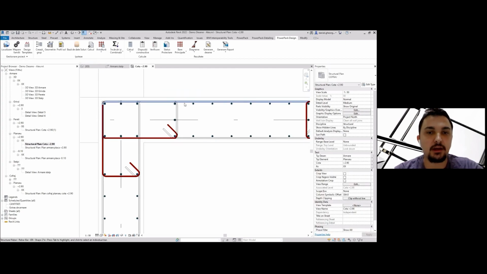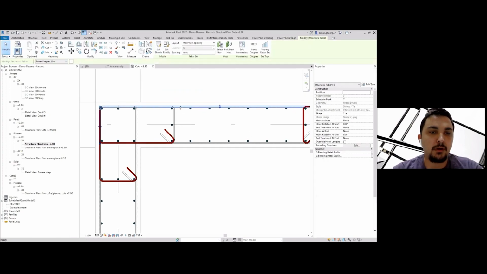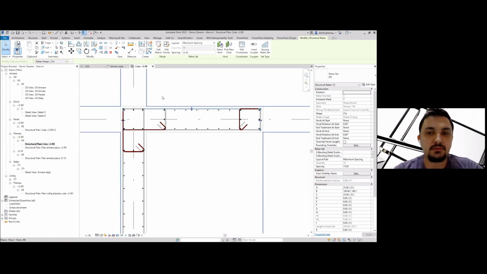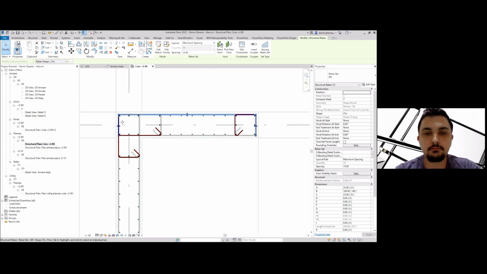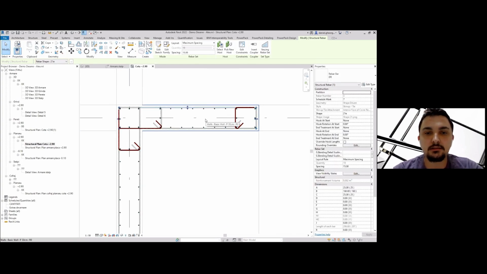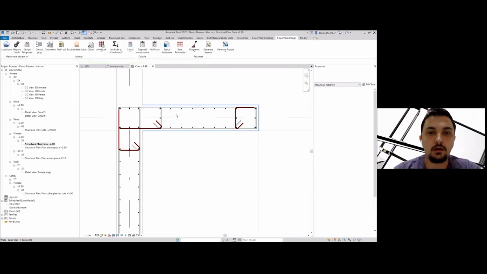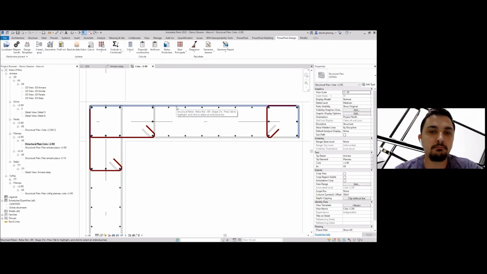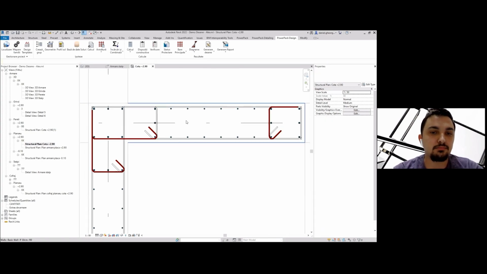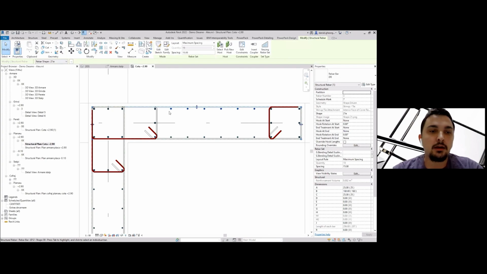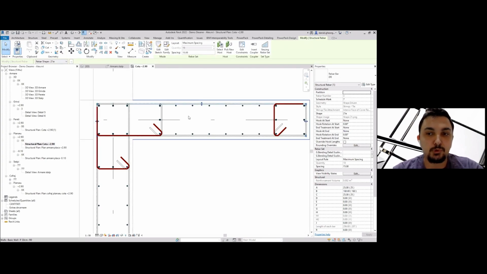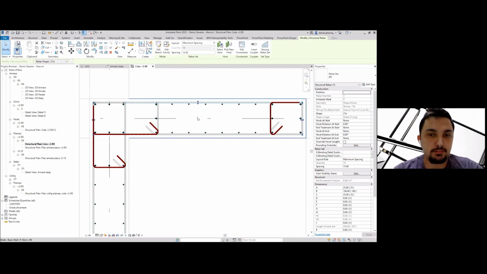Now, also what I would like to show you is take advantage also of the possibility to personalize your rebar shapes. Now, most of my students, when I'm teaching REVIT, are using the default rebar shapes. And while this is not a wrong thing to do, you can speed up the modeling process by tweaking a little bit the rebar shapes.